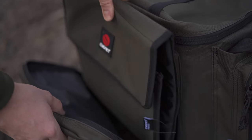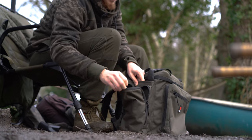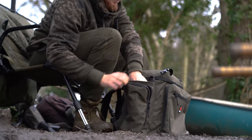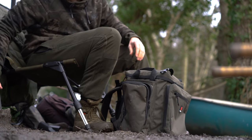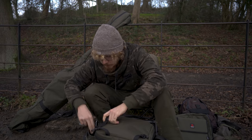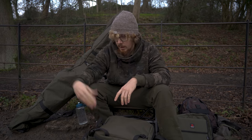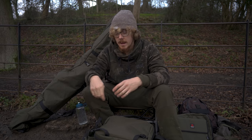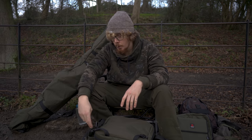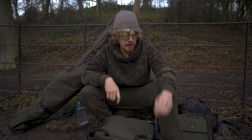So all of these items have been designed to fit within each other. On the outside, either side, we've got zipped pockets, which in this one, I've just got a few bits of tackle items. I've got my carp care kit in there. And actually a water bottle, just to show it a bit more bulked out. So that's one, and looking down through the bottom, there's a drainage hole. So if you were to put wet items in here, like I just did with water bottles, and it was to get wet, there's a drainage hole in the bottom, so it's not going to pool up. And if you need to clean this out, you can pour water down there because it's lined on the inside. It's not going to seep through anywhere else and it will drain out the bottom.